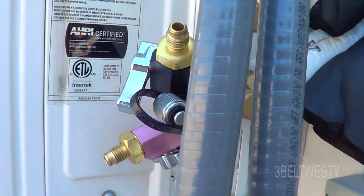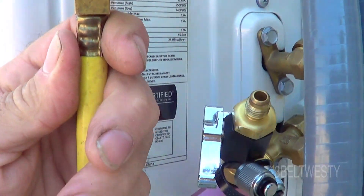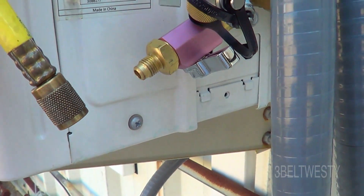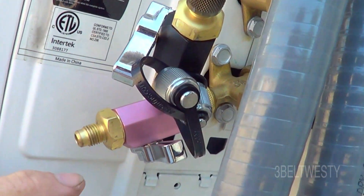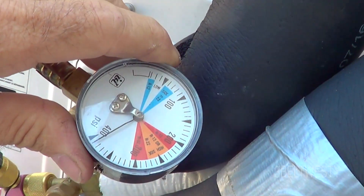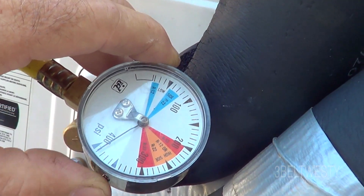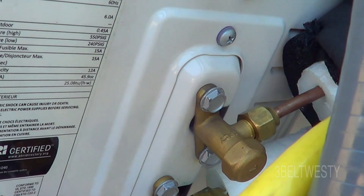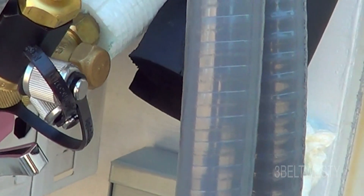Okay, it's about 24 hours later and we're going to put the pressure gauge back on to see if we're holding pressure. It would be better if this didn't have a hose — there was some air that came out because of the compressibility of the rubber hose. We've got it attached and we're going to see what happens. We've got about 390. That's going to vary around due to air pressure. We're going to say that's probably okay — then we're going to go through and do a vacuum test too.